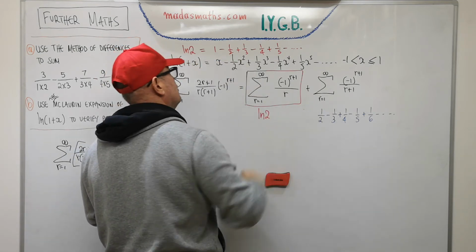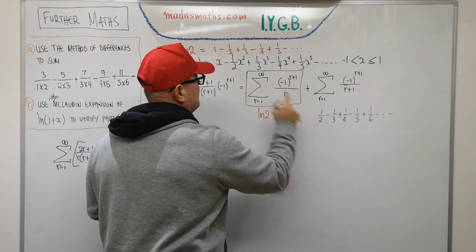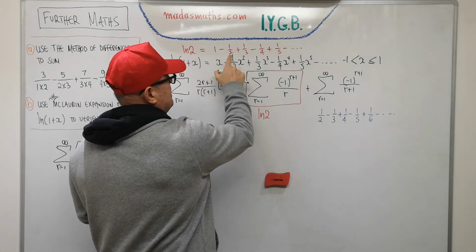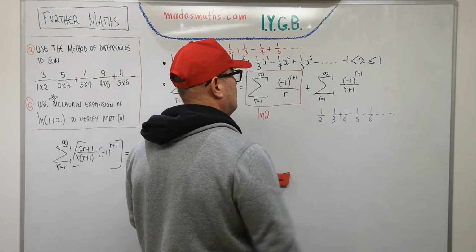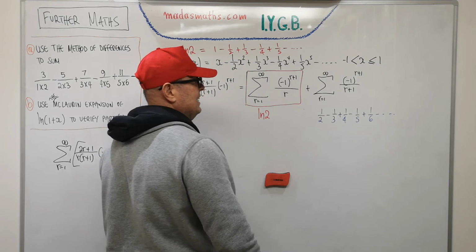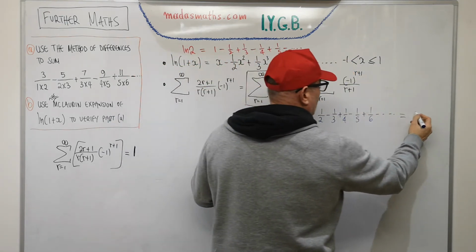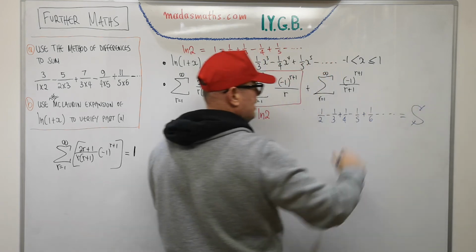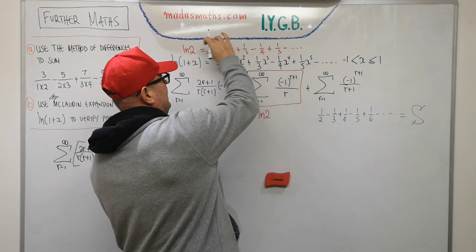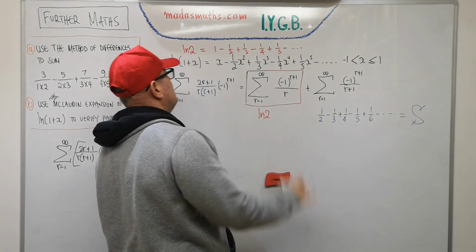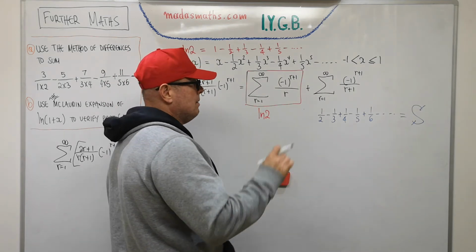We got halves, thirds, quarters, and so on. But on top of that, we have completely messed up signs. The minus are pluses and the pluses are minuses. We got the opposite of what we got. Okay, no problem. I'm going to do the workings here as it is, a little bit sloppily, and say, all right, this particular sigma, call it capital S for sum. Okay. And I want somehow to create this series, which I know it converges to log 2. First thing, I need to sort out the pluses and the minuses.